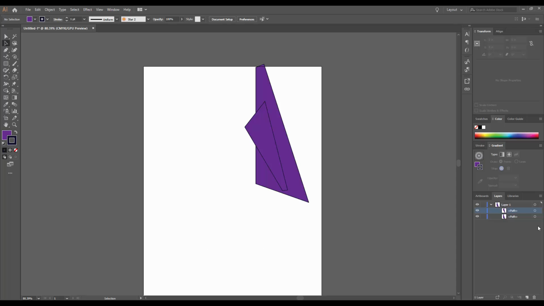So again, just to demonstrate, highlight in the layers panel which shape you want to manipulate, click and drag it to help do an order of operations. It's kind of like send to back, send to front in Microsoft Word, as well as PowerPoint. You can also name these paths. So if I want to, I double click where it says path and I can say large. And I can double click here and say small.